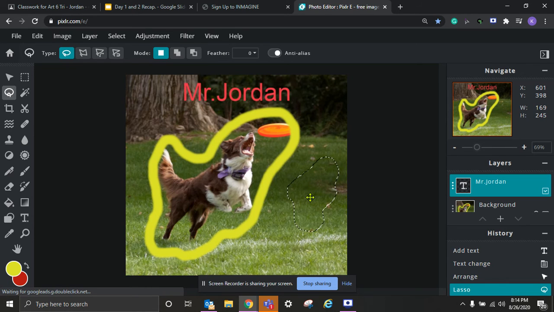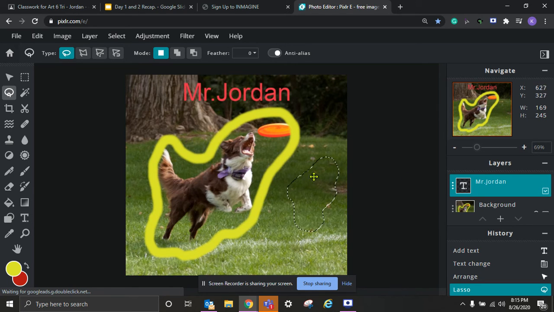What we're going to do is we're going to delete this part of the photograph in order to make a blank spot on this part. In order to delete anything that you have selected, just hit the backspace key on your keyboard. If you don't know which one that is, it's going to be on the top right that has an arrow facing to the left. When I hit that backspace key, it doesn't look like anything happened.